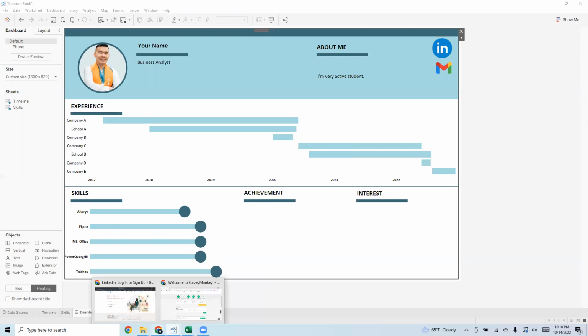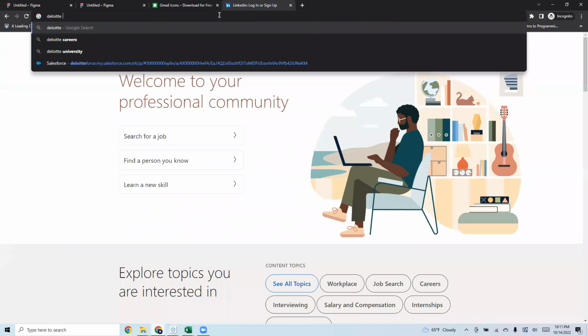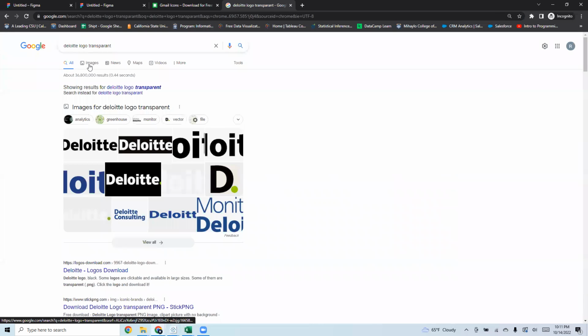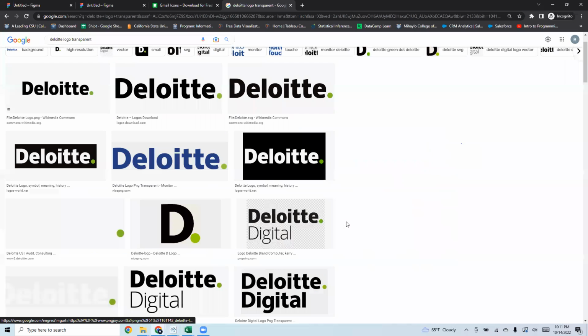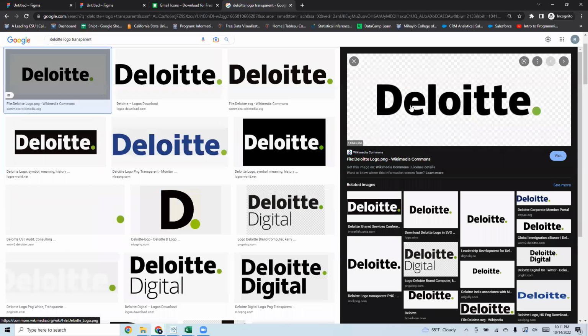Let's say that you got a scholarship from Deloitte. Get the Deloitte logo, and then you want to choose the transparent one.